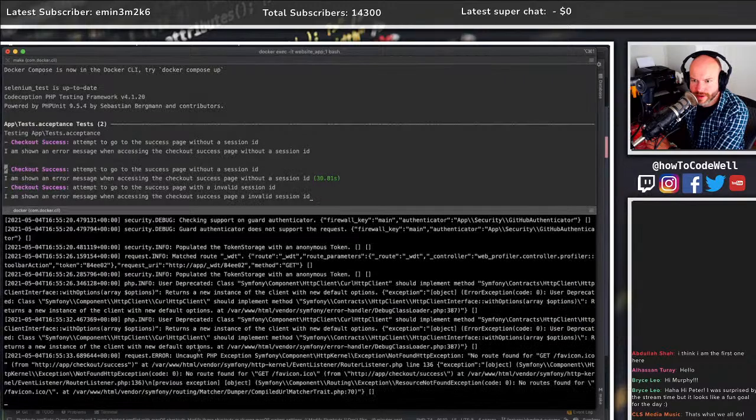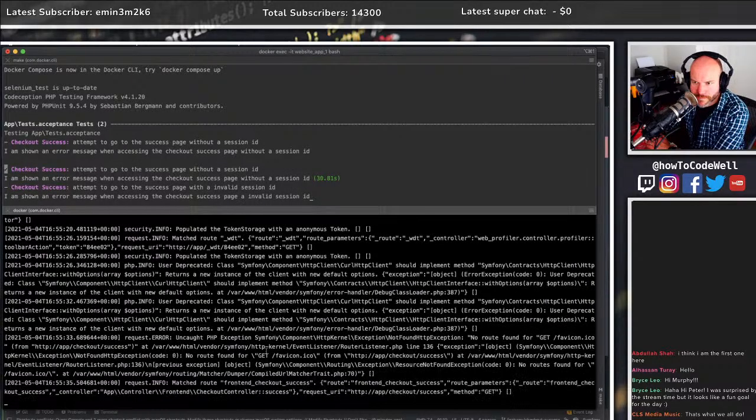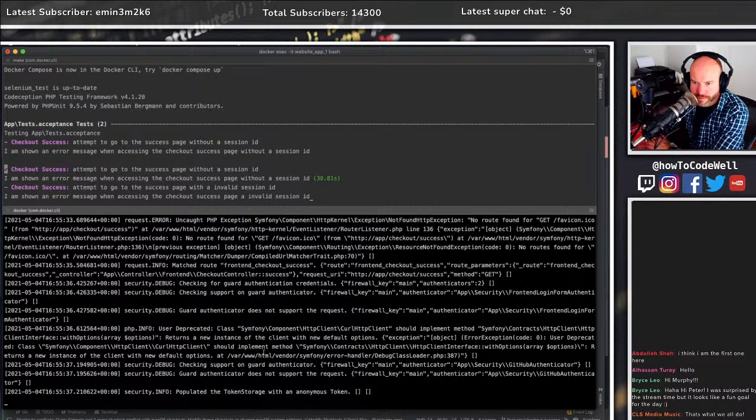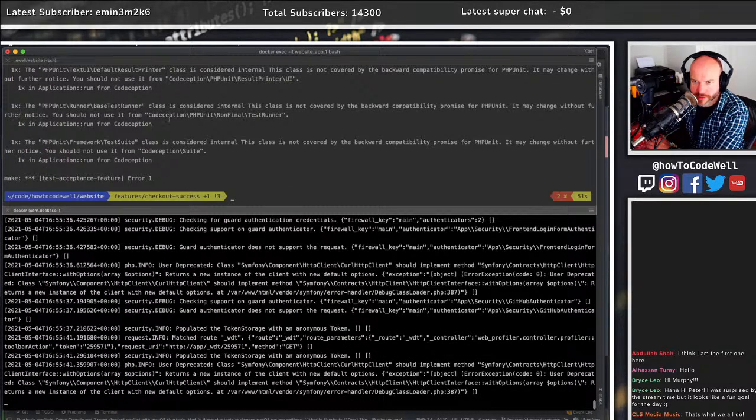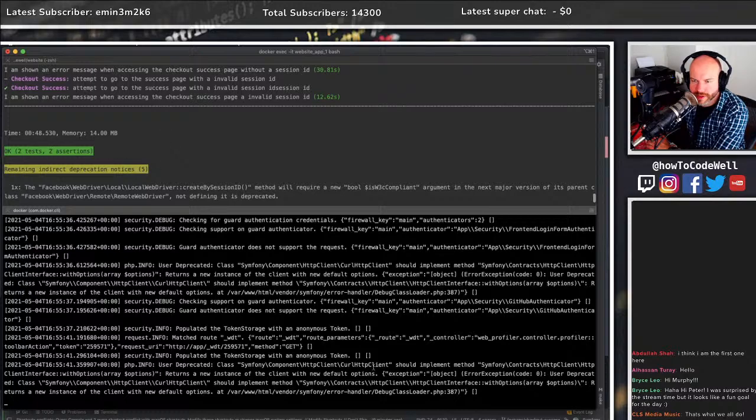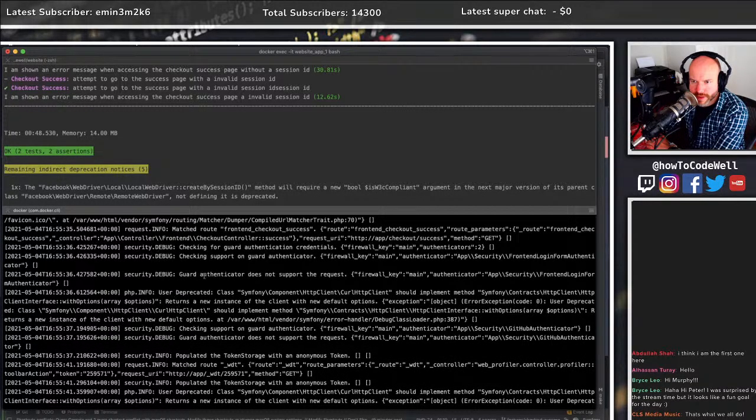Got a nice green tick there. And the next one, which should implement method. What was that? Another green tick. Great. And what were the errors that we got? We've got some debug messaging.